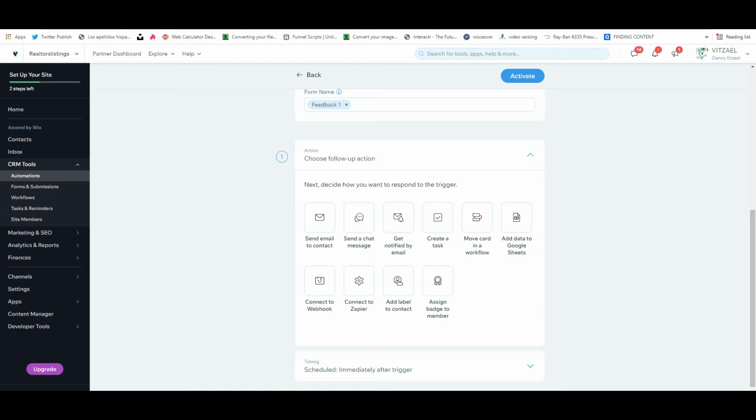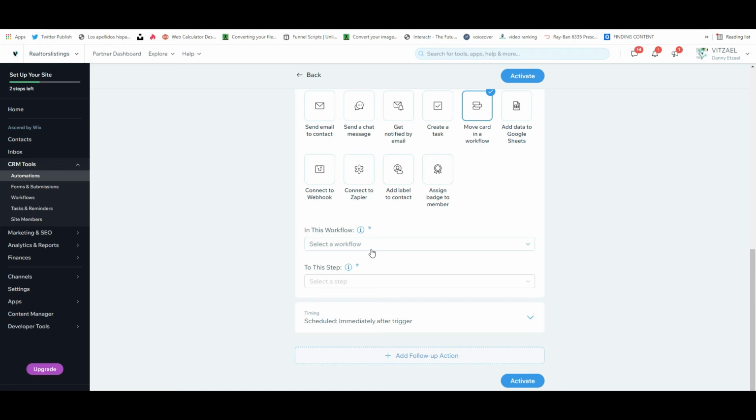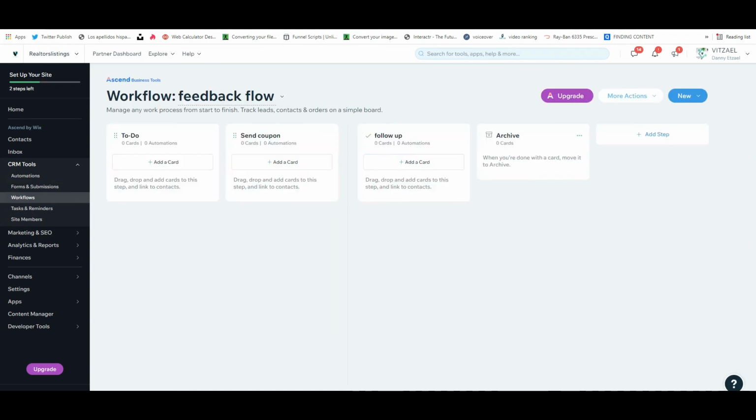So when we go back to the automations, then you can do move a card in a flow, right? And then here is where you can select feedback flow, and then you can do like send coupon, right?